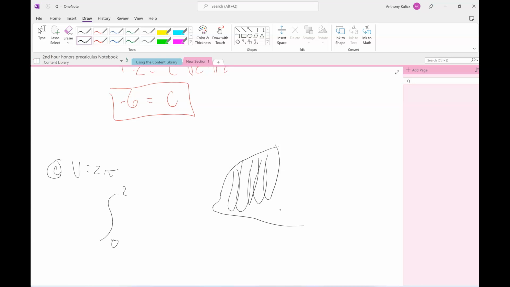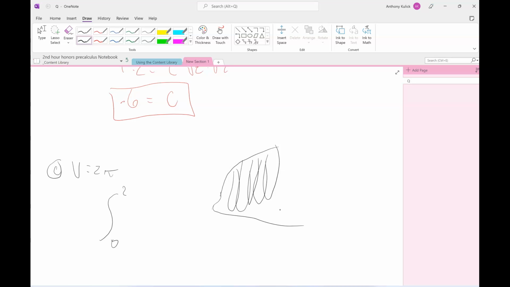Washers are when there's a hole in the middle? Yeah. Isn't there another way, where you're taking the shells? That's what it is. I always forget the names of these things. It's been too long. But yes, that's another approach. You could do this one with shells also. I think it's really unnatural to do it that way. I think this is most obviously a disc one, but you could do it with shells also.